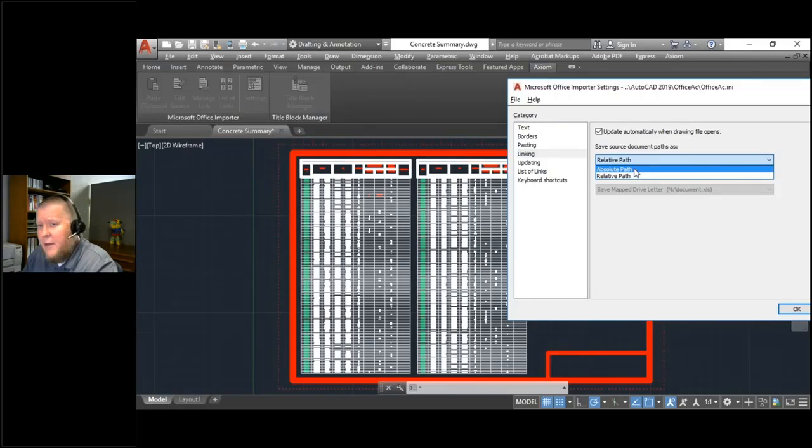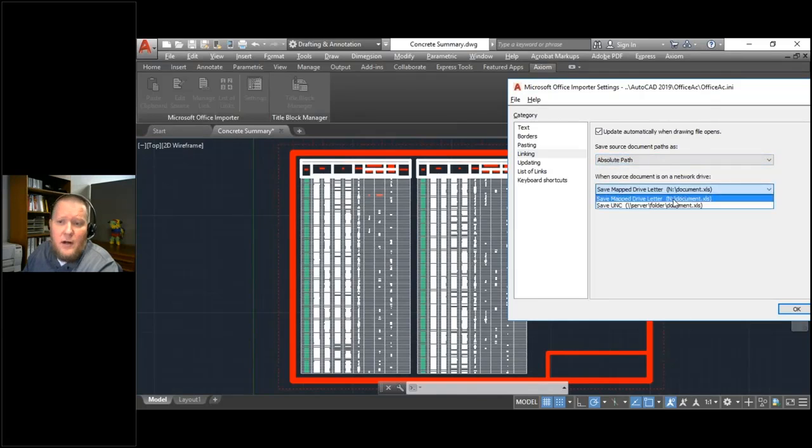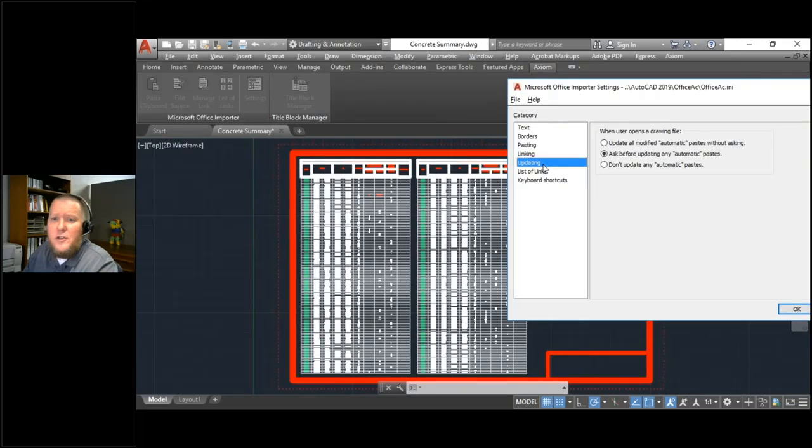That's why we have it, because 1 in a million folks need it, and it doesn't hurt anybody to have it here. It's just kind of out of the way. And if you're going absolute path, you can choose whether you're doing a drive letter style path that we save, or if you like UNCs, all that stuff's handled for you. You don't have to worry about this stuff, but when you need to make a choice, we give you control. But when you're just using it every day, it's the stuff Lynn showed you. There's nothing to worry about.